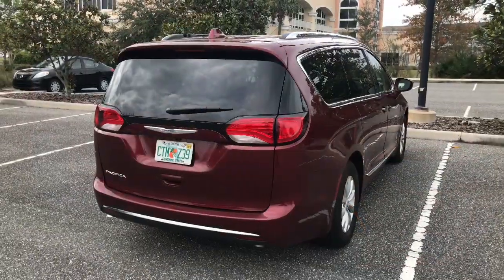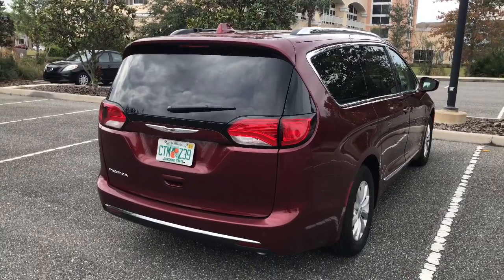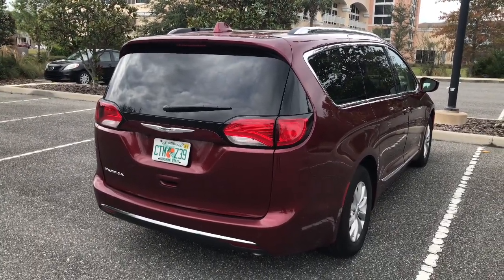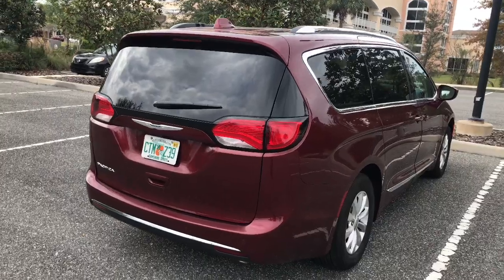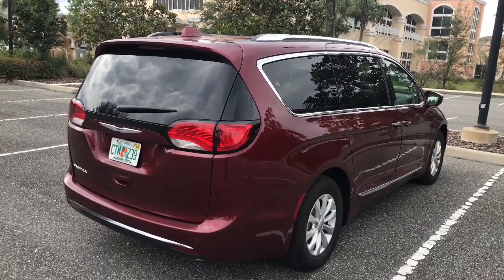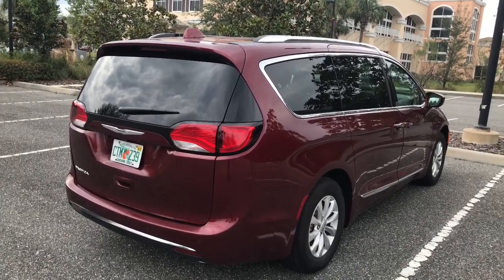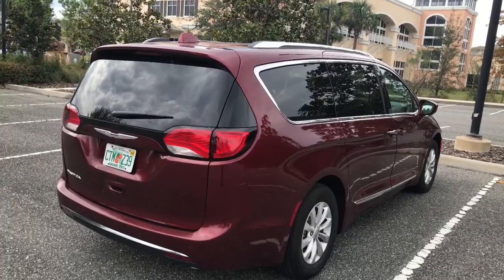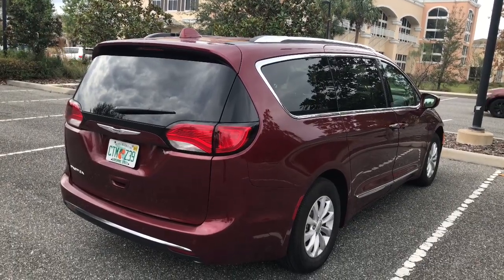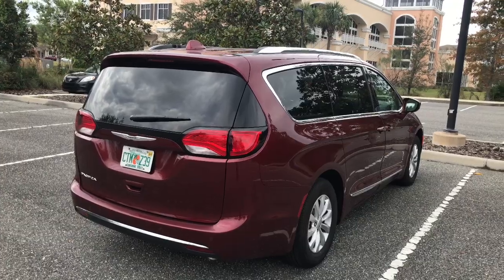Normally we'd have a Dodge Caravan, which is a very basic and very thirsty car — I think it's a three-and-a-half-litre engine. This one is a Chrysler Pacifica and it's much better on fuel, so I only had to fill it up a couple of times. With the older cars I spent a lot more on fuel. You can expect to get 16 or 17 miles per gallon, and if you're really hitting the air conditioning it'll drop below that. So choosing a modern car with better fuel economy will be a big saving on your holiday.